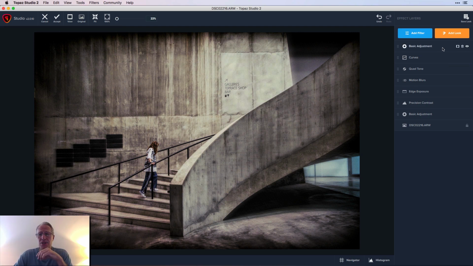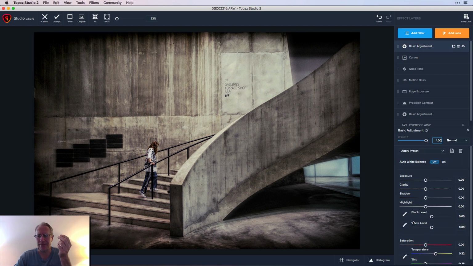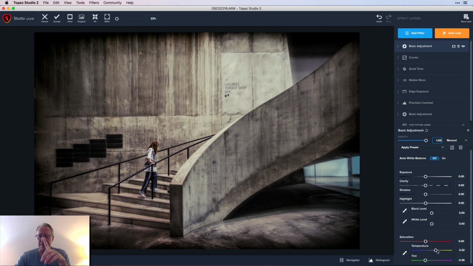And then I just did a basic adjustment, because I still had a little bit too much. I almost like it like that now that I look at it. But at the time that I was creating this photo, I felt like it was a little too much of that purple tint. So I came in here and all I did is take the temperature up and take the tint left to get away from that lavender look. But actually, I might go back a little bit because I'm liking it a little more now. So I think I'll do something more like that.